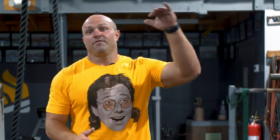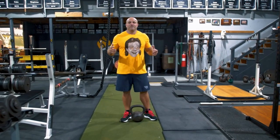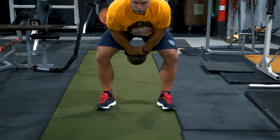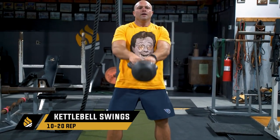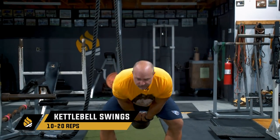But to finish off this workout, I like to do one of two things. If I do the kettlebell swing, I wanna hit it for like a set of 40, or because I just did those 50 jump lunges, I'm just gonna hit this for a nice set of 20, and then I might rest, you know, sit down, rest for another minute, come back for another set of 20.